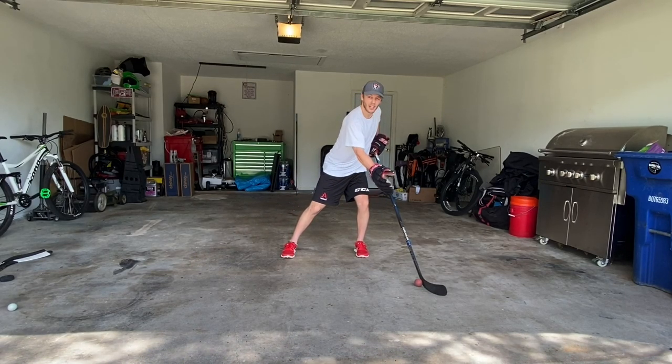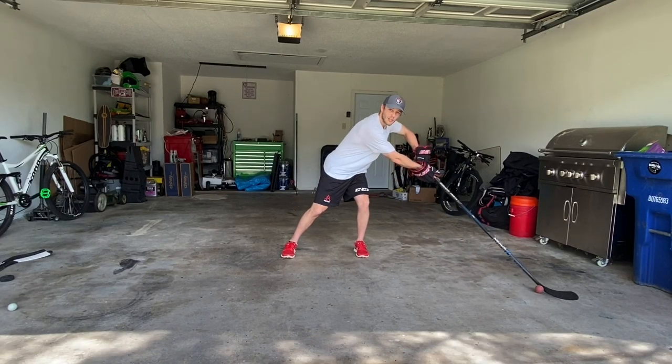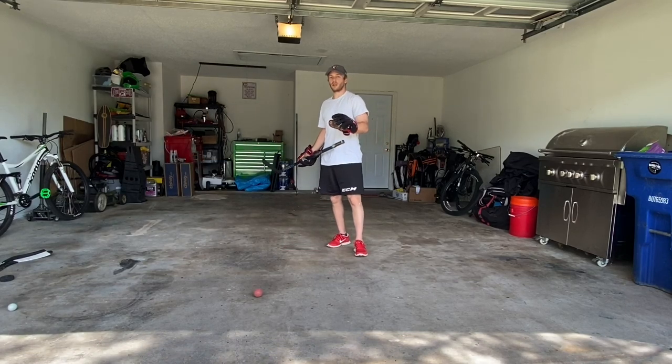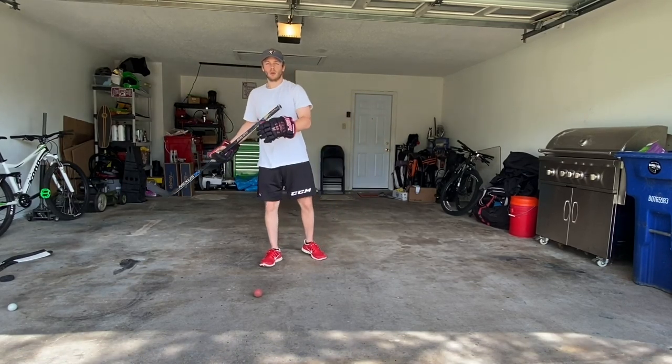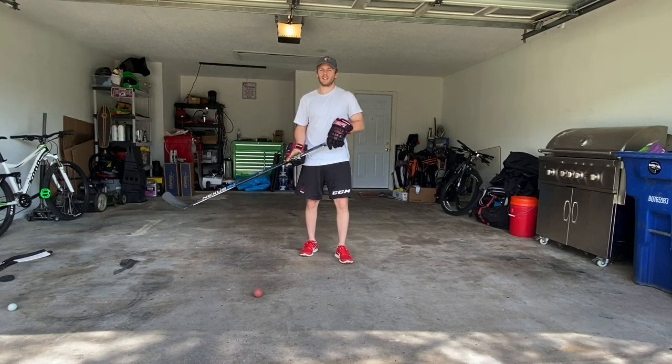Stop here in line with your foot. Push yourself and really get out there and reach, get those hands separated, pull upwards. Okay, now we're gonna take that same motion and same pattern, and we're gonna transfer it to our forehand side.